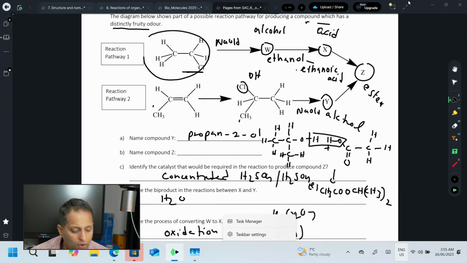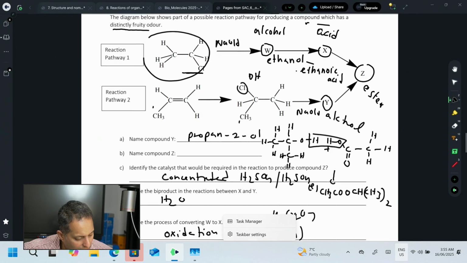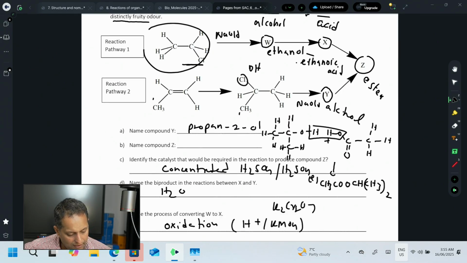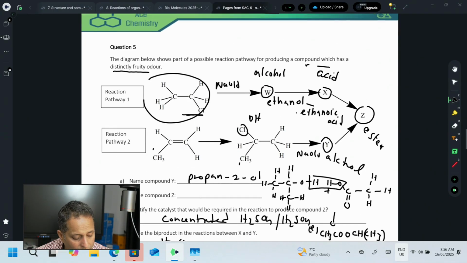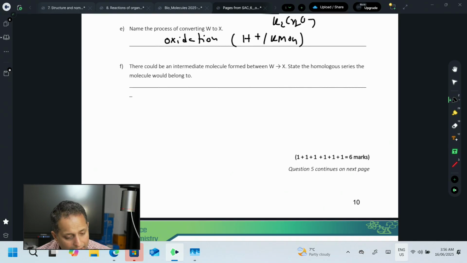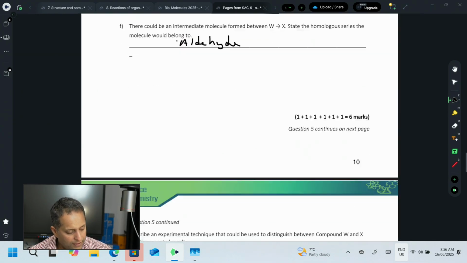Ah, okay. They are saying, remember, primary alcohol can get oxidized into what? Aldehyde. So that's what they are trying to say. However, if you add heat during the oxidation process, you are not going to get the aldehyde. You are only going to get the carboxylic acid. But in this case, if there can be an intermediate product, it has to be the aldehyde. So write aldehyde. Okay, all right, that's done.